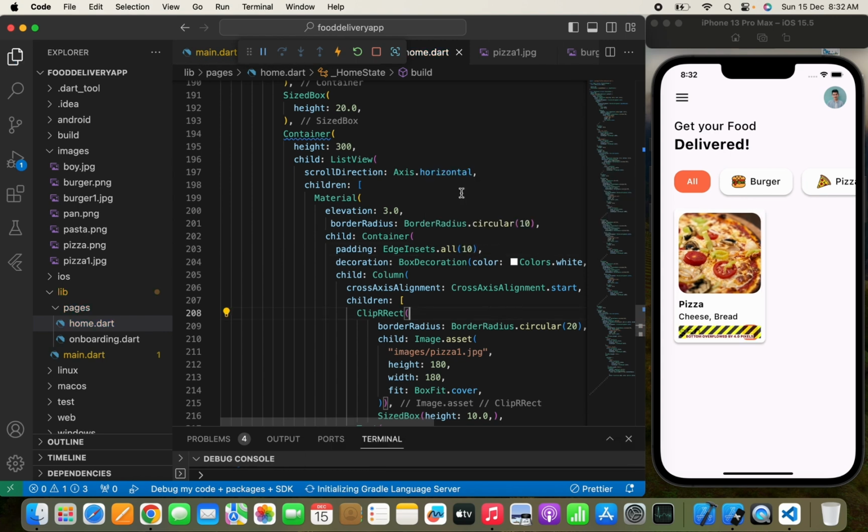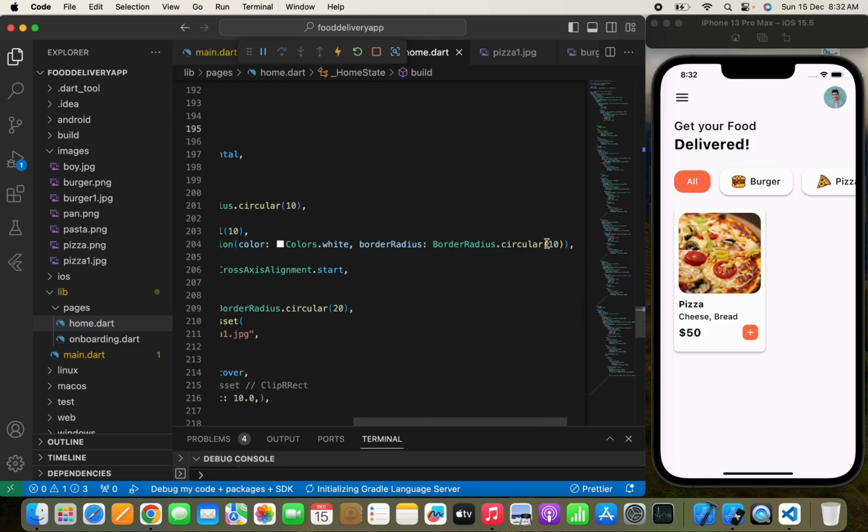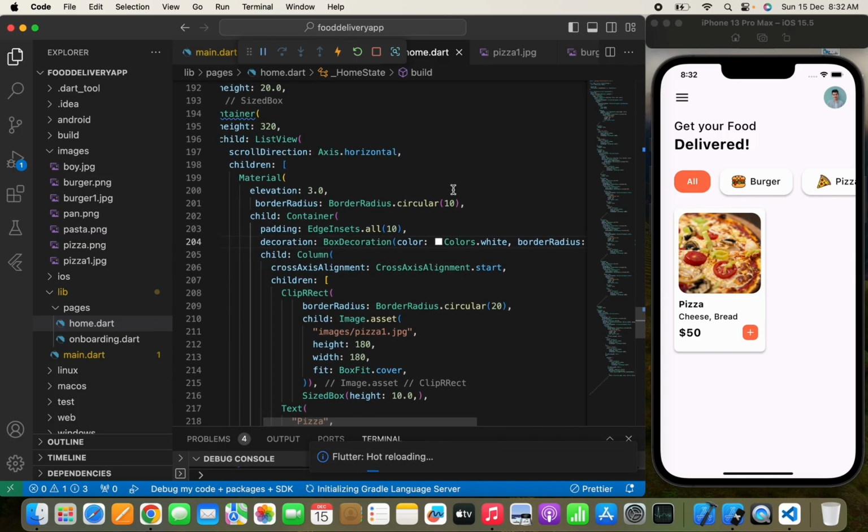Yeah, and we need to pass some more height, or let's keep it at, I think, 350 or 320. Now you can also use a media query for the height. It's not necessary to pass a fixed height over here. Yeah, now we can simply pass some more radius. I think 10 does not look good, so 20 is okay, I guess.